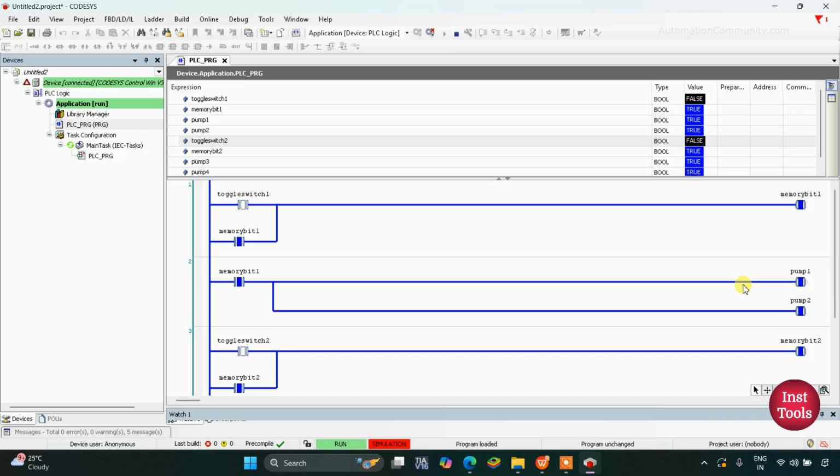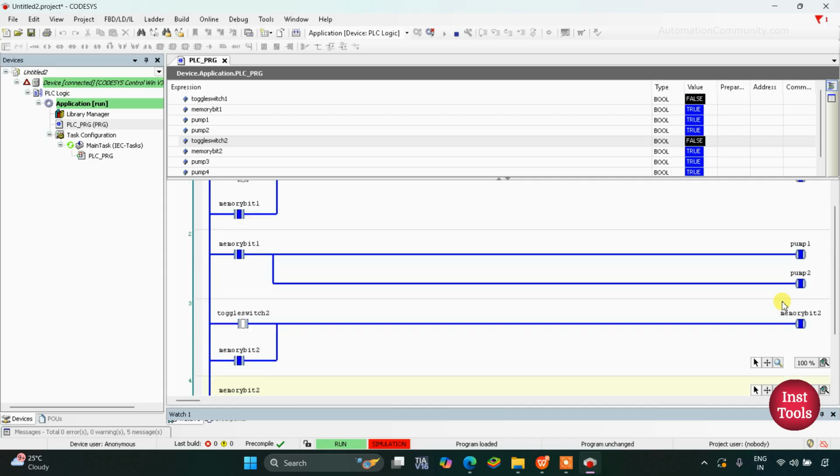We usually use this latching with push buttons. So when input is on, output gets on, and when input gets off, output remains on. So here, when toggle switch 1 gets on, the memory bit gets on. When this memory bit gets on, 2 pumps get on. And when we turn it off, the memory bit remains on, and when the memory bit remains on, these 2 pumps also remain on.